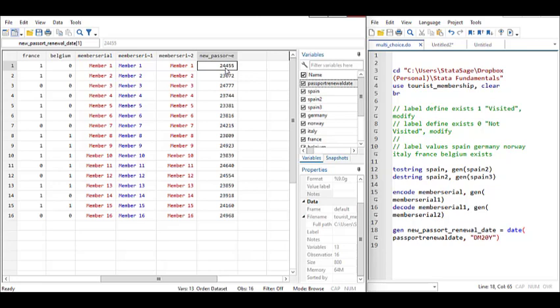All you now need to do is what we call the format. I told you it's a two-step process. You first change the string to a number and the number to a date. So now we have a number, we want to convert it to a date, and that's very straightforward. So we'll say format the variable in concern, which is the new one we just created, new passport renewal date. We put the percentage sign, time, and date. That's what it means, percentage TD. And we can run again. So let's see what it will give us. So you can now see 15 December 2026, 23rd October 2024.